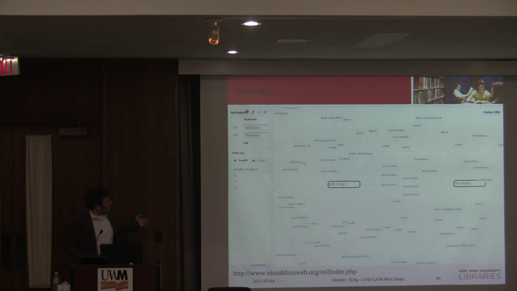And so here I'm demoing a pretty obvious example. Bob Dylan and the band were pretty tight throughout the history of their performing careers. But it's interesting to see what happens with less well-known connections and to find out. It's kind of like the 7 degrees of Kevin Bacon thing, but with all the metadata that is published according to these sets of guidelines for publishing data.